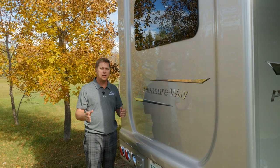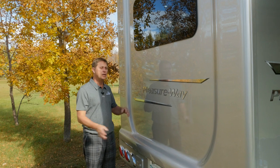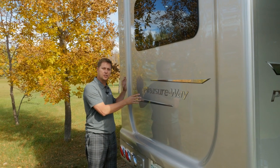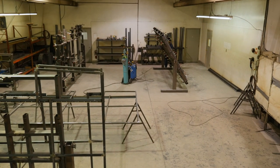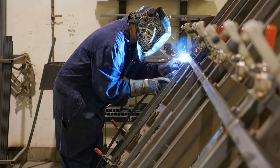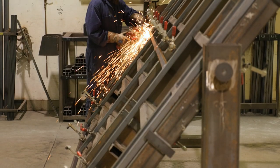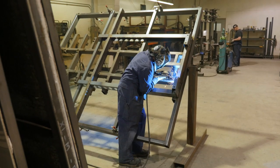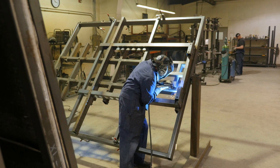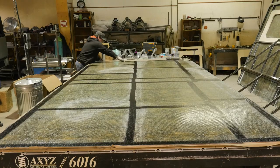Why don't you join me? We'll go inside our welding shop. I'm going to show you how we create this wide body structure. The construction of our wide body motorhomes begins in the welding department. We start by creating the two sidewalls by welding together tubular steel to create the frame. The floor frame is welded at this time as well. The next stage is an important step in our wide body construction process.